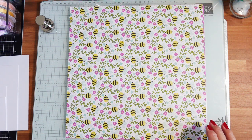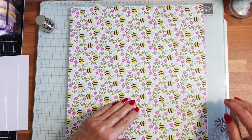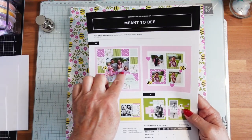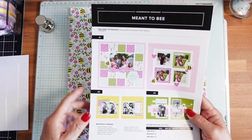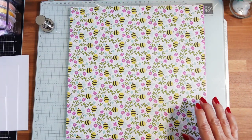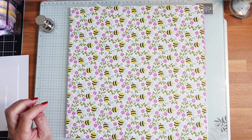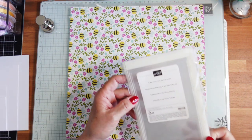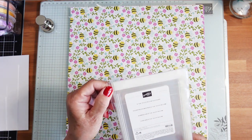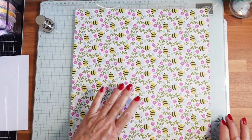I don't usually use the layouts unless I look at it and go, oh wow, never would have thought of that. Although I do have to say, I love this grid one, absolutely love it. And I think that it's a really fun one. And they did just come out with the flip flaps, by the way. So they have different sizes of flip flaps. And I don't think I'll be using these, but just to make you aware that they are available in a variety of sizes. So here are the papers.